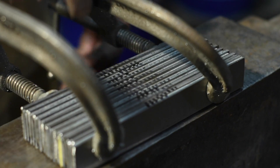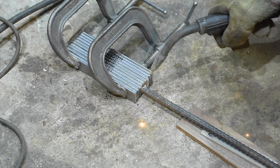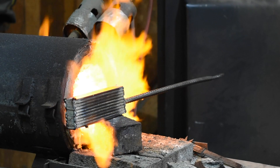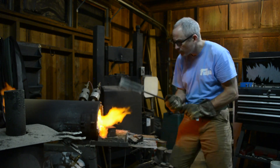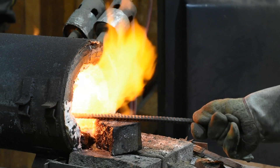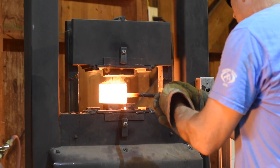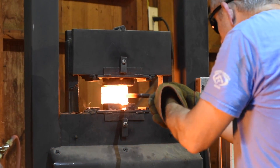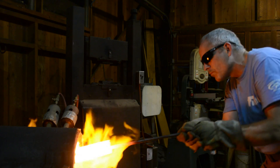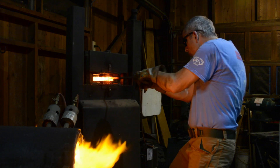Once the steel is cleaned up, it's layered and tack welded together, then a handle is added. These are tack welds, intended to be as minimal as possible — just the barest amount required to keep the billet from falling apart in the forge. All of the weld material will later be ground off. The steel is then inserted in the forge and brought up to a temperature of around 2400 degrees Fahrenheit. The steel is not melting at this point, but it's pretty close. Once the steel bar reaches a near white-hot temperature, it's rapidly transferred to the hydraulic forge press and gently squashed — as gently as a 24-ton press can squash anything — just enough to set the welds. In the space of a heartbeat, the billet goes from being a pile of separate hunks of steel into one solid mass, if you do everything right.